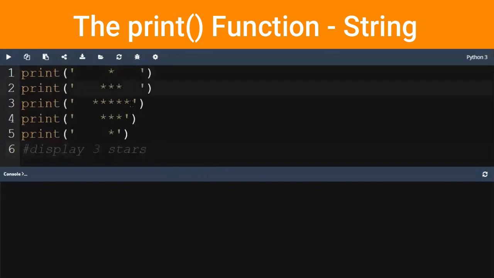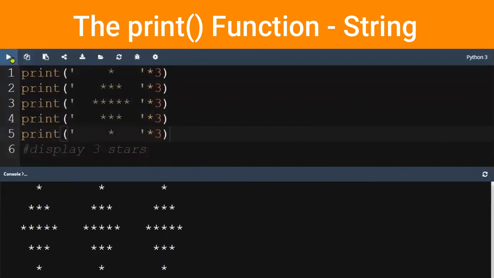I'm going to arrange this to make it look good, with the spaces the same. Now, pressing the print function, take note, we are going to create 3 diamonds, so we'll multiply all of the code by 3. Let's run, and it will display 3 diamonds.